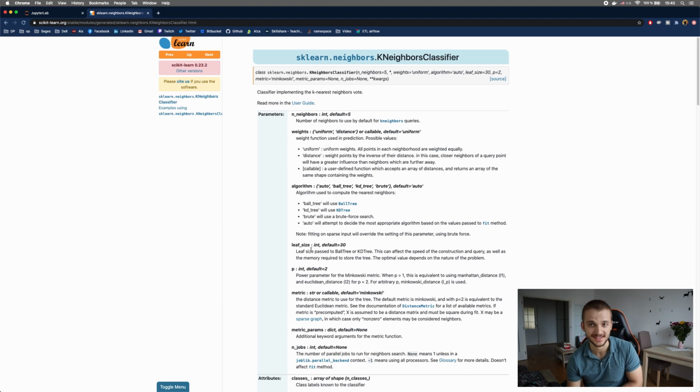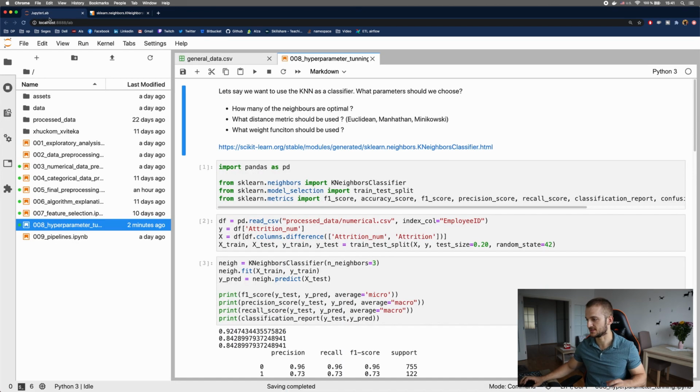I want to show you this. Many times there are parameters which even I don't understand, in some cases, in some algorithms. But using grid search allows me to experiment with these parameters and try all the possible combinations of the parameters to know what the best results are. And this is exactly what grid search does. So let's just look at this.